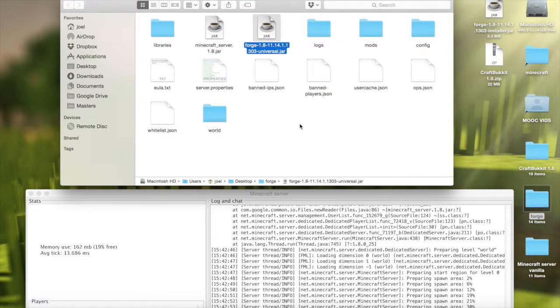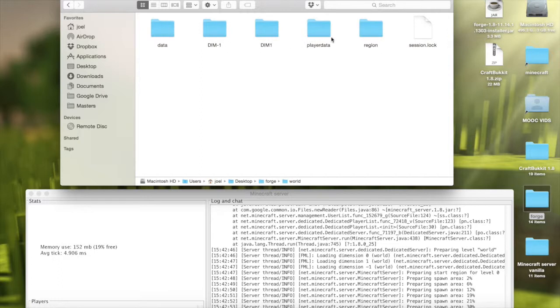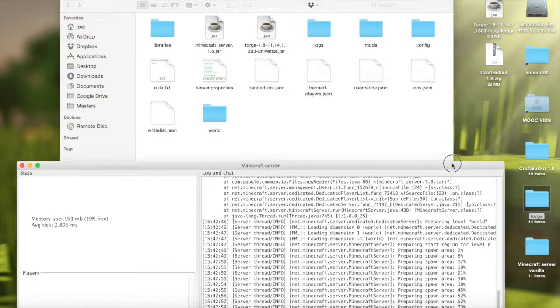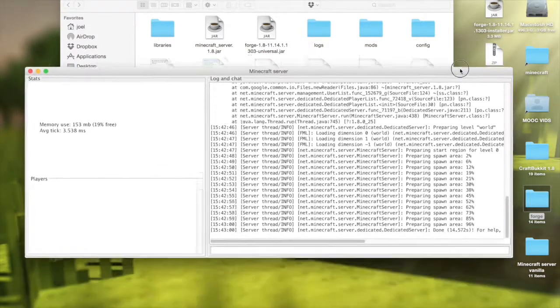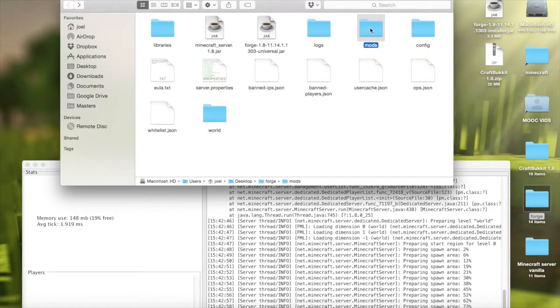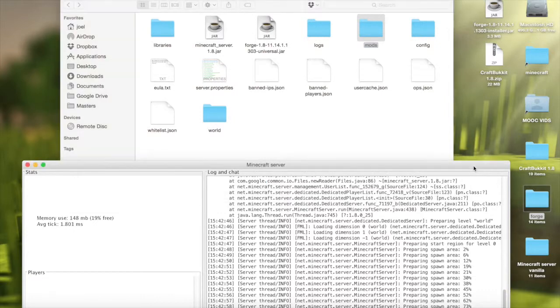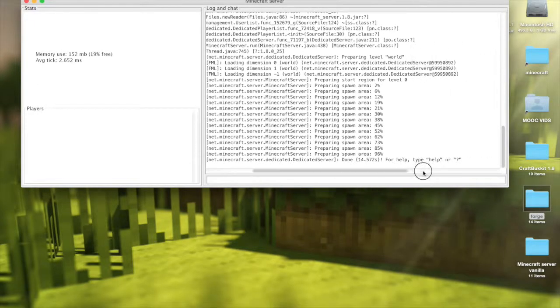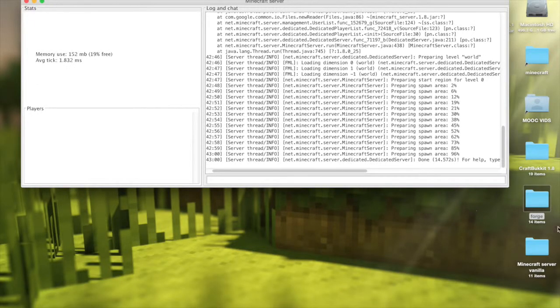Now notice, interestingly, you only have a world folder, and in your world folder you have different regions and data. So automatically we don't have world end, world nether and things set up. So it is slightly different. Okay, so this time we have a mods folder, not a plugins folder. So highlighting there the mods folder, that's where we're going to put our modification files in, not our plugin files, for the server anyway. So we've got that set up and running, and let's try and join it.